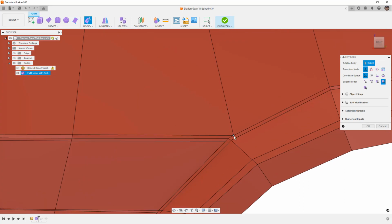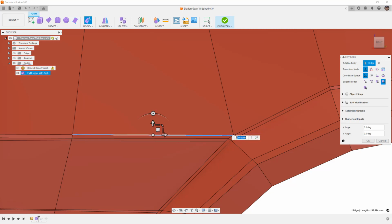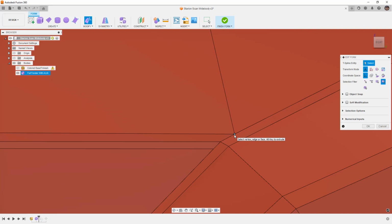So this also presents an interesting problem because now we've got this point that's ending, essentially it's ending at a T point, but really we would want that to be somewhere back here.